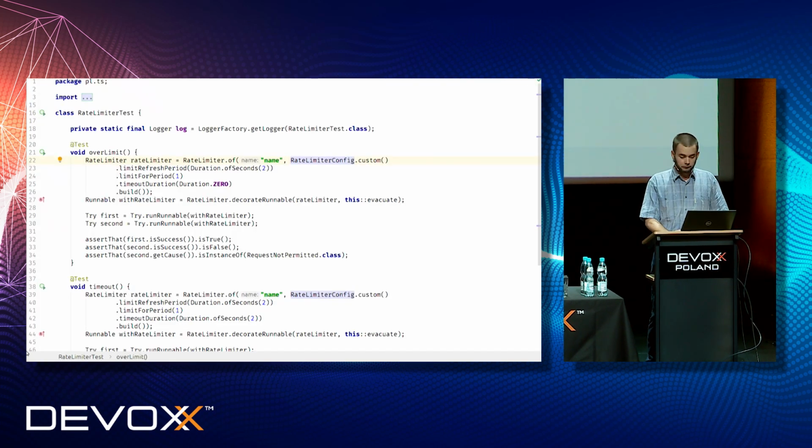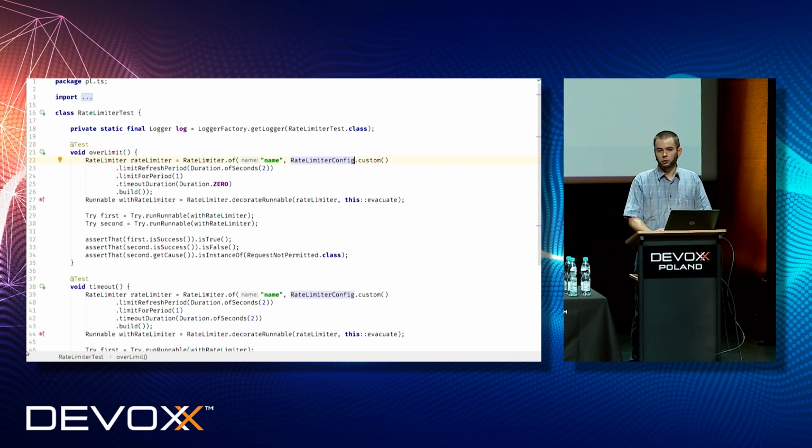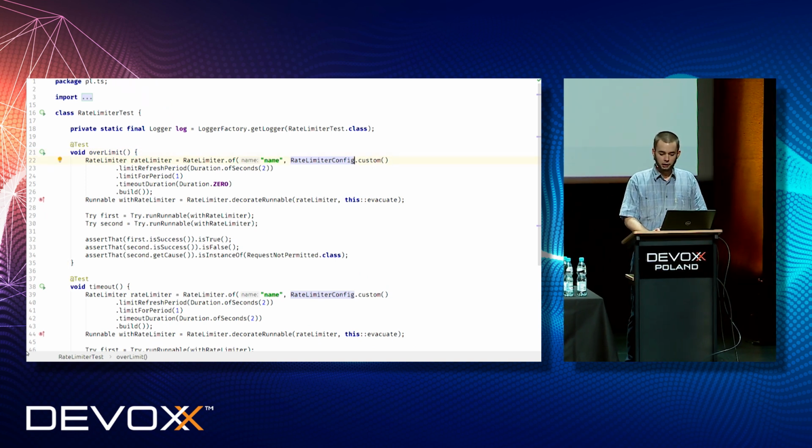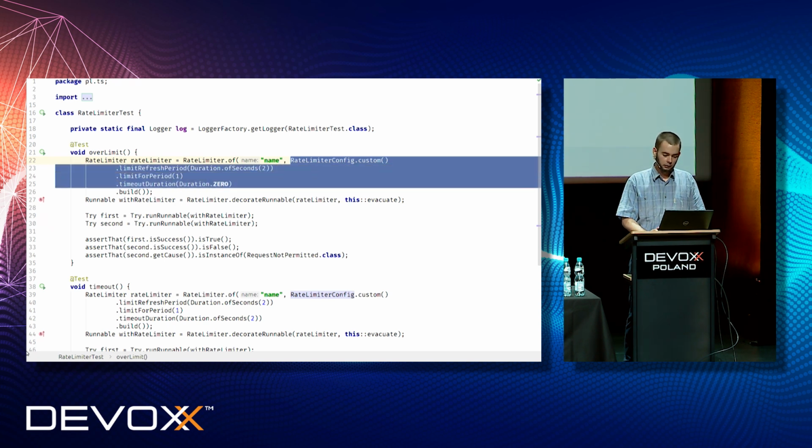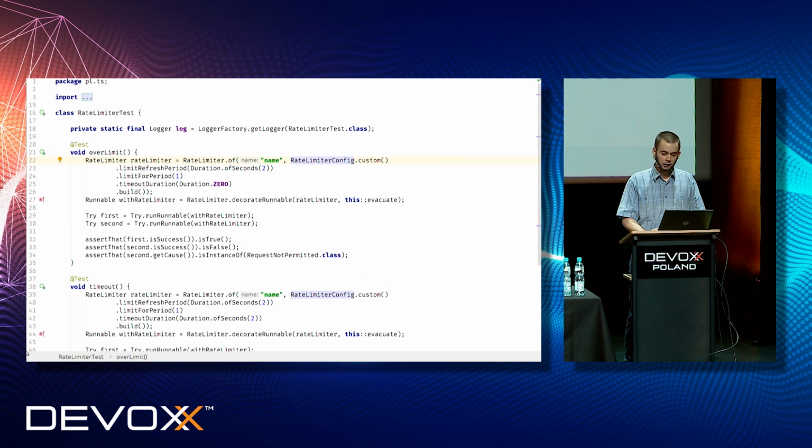In Resilience4J, you can configure all components in a similar way. That means you can retrieve them from the registry or create them using a builder. You can use custom, that means default values, but you shouldn't do it even if you know the default values, because of readability. So what you need is a configuration of the component like this. I will talk more about parameters later. The name, of course, should be better. It will be used for metrics, and that is all.